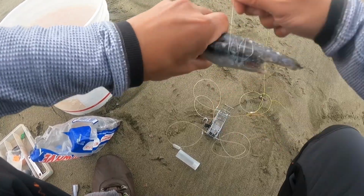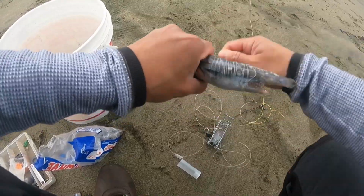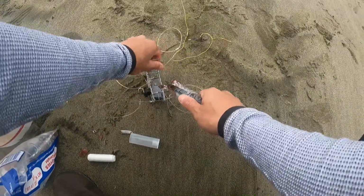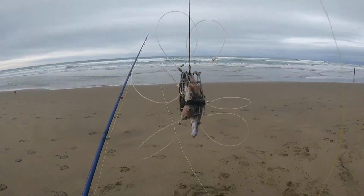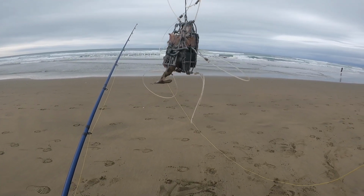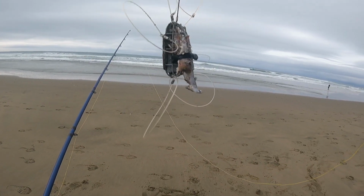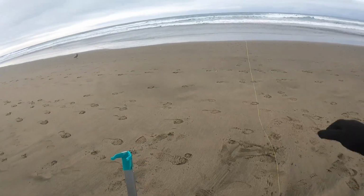Doesn't need to look pretty, as long as it's all stuffed in the cage and you're all good. Boom, there you go. You just want to stuff it in as tightly as possible. We got the anchovy stuffed in. Let's go ahead and give it a toss. Now keep in mind that you want to leave some hanging off the end, give the crabs a little sample before they get snared.